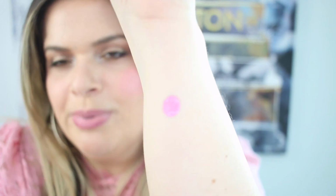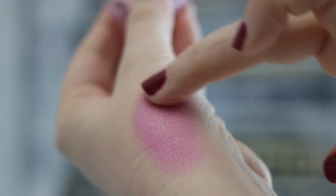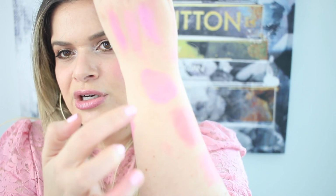The first time I tried it, I just used a little drop and I looked like a clown. I really had to wipe that away, but look at this pigment. Like you cannot put this on your face. You just really cannot. This has that perfect cool tone color with those purplies. I don't know how else to explain it. It probably looks more similar to the Bubble, I guess. I just think it's not as easy to use.